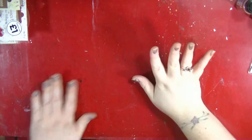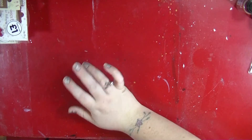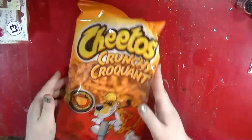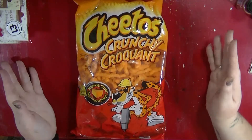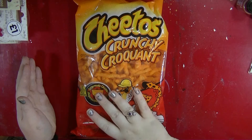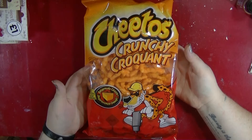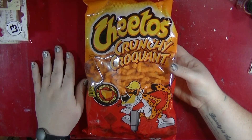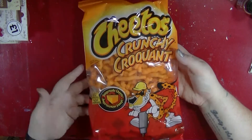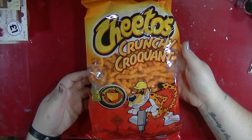I want to show you an absolutely awesome rack that Joanna sent me from Canada. Very, very excited. We all know that I love Cheetos — my boyfriend loves Cheetos — and these actually came at a really good time. Unfortunately there was a bereavement in my boyfriend's family and it's been really tough. Being able to send him a picture of these Cheetos and putting a smile on his face was really, really cool.